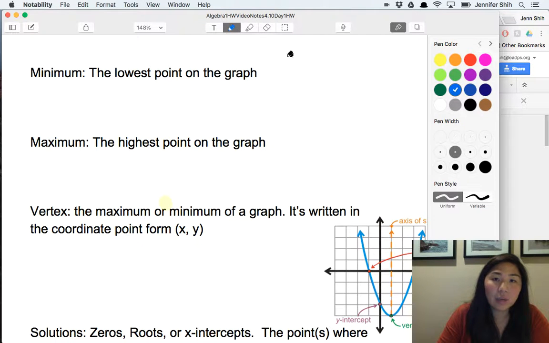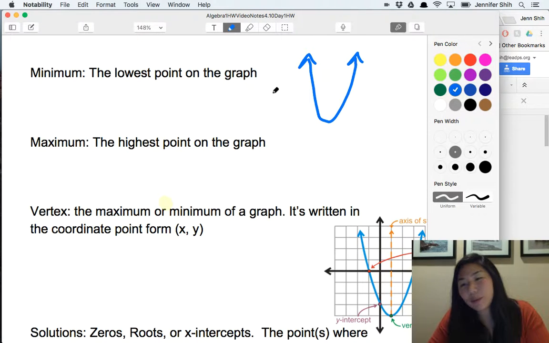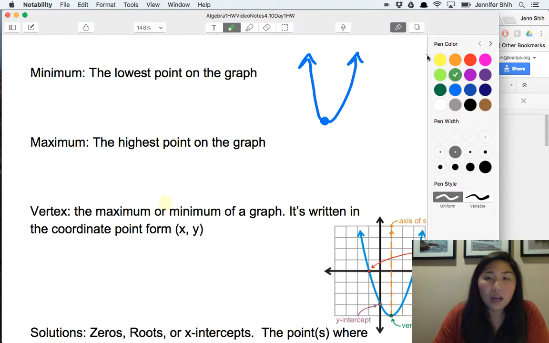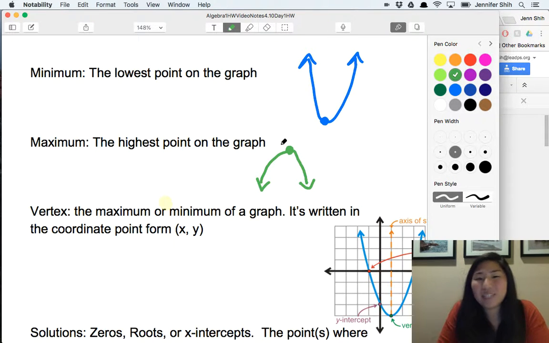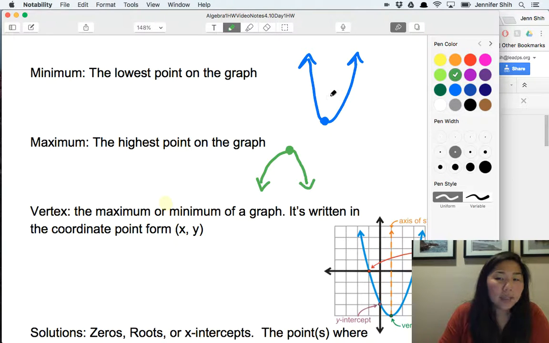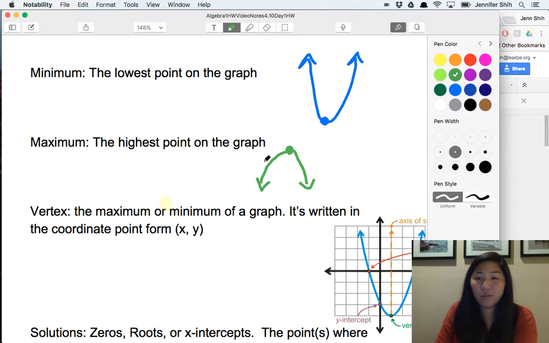And now I'll talk about the minimum. Minimum is the lowest point on the graph. So if you have a graph that is going upwards, we're going to talk about a special word that means that it's going upwards. The lowest point is down here. The other way to do this is parabolas can also face downwards, and that means they have a maximum point as well. So a maximum is the highest point on the graph. Some graphs, like this blue one, don't have a maximum because it goes on forever. That's what these arrows are for. And then this green graph doesn't have a minimum. It goes on forever as well.